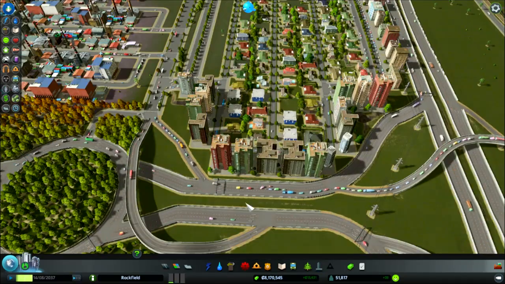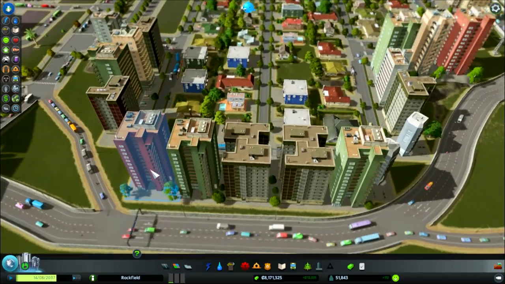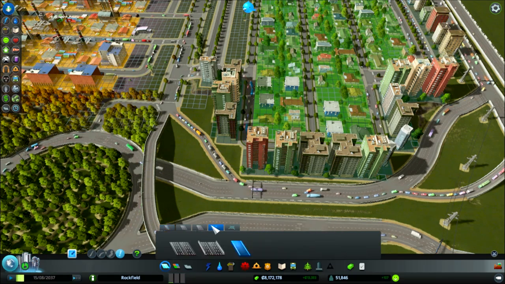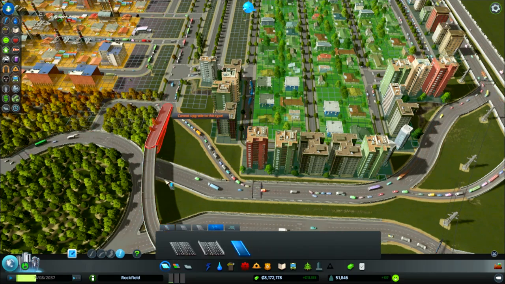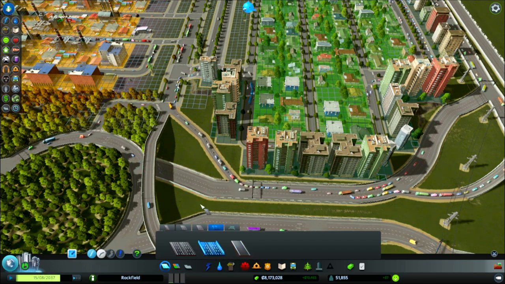So we created a traffic problem right here. A little bit worrying is that a lot of the traffic is coming from the other side of the road. But I think what we can do is actually just create a highway that connects over here. We might have to reshuffle one or two of these roads, but I reckon it's possible. And we got the upgrade tool at the moment.